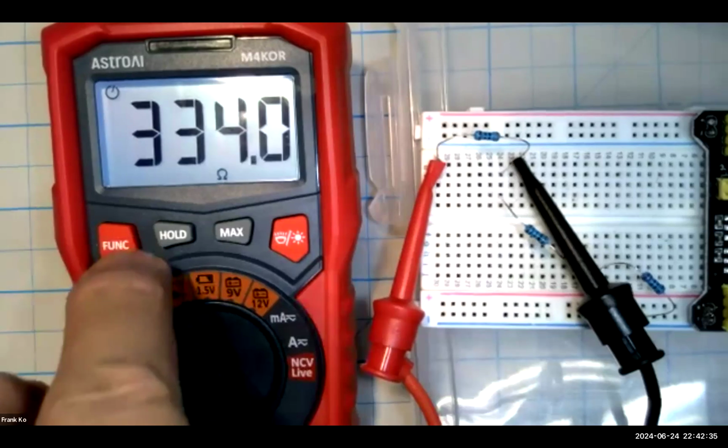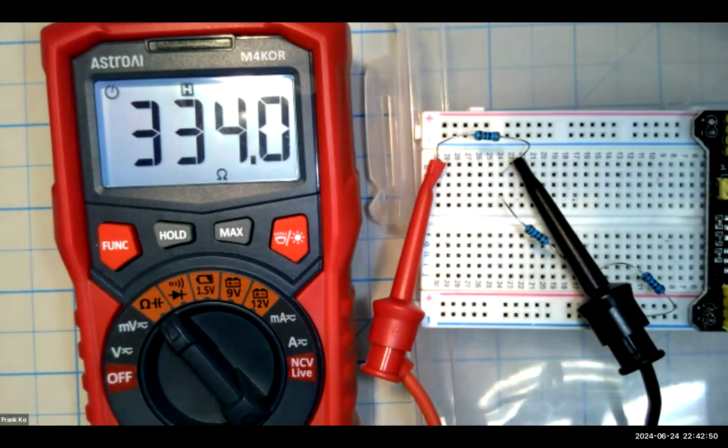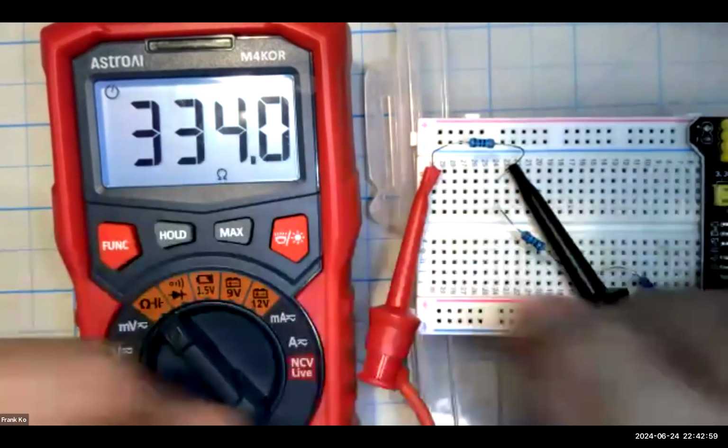If you're tired of watching it flip back and forth, you can press hold and it'll just lock it at some value. Now, this is supposed to be a 330 ohm resistor, and it's off by 4 ohms. So in comparison to 330, we won't sweat the 4 ohm difference. That's okay, it's close enough to 330. So now what I'm going to do is release the hold.